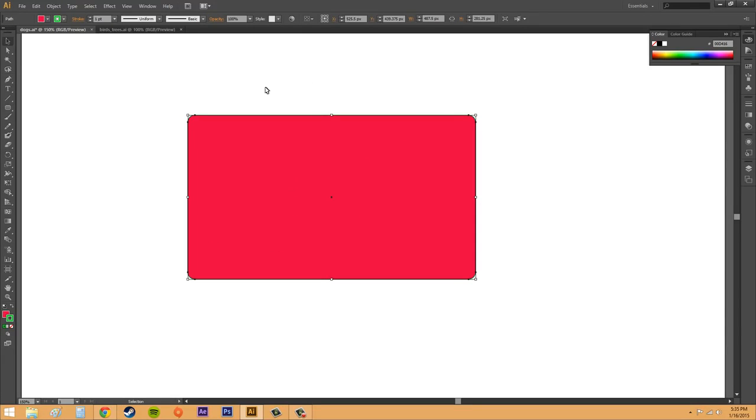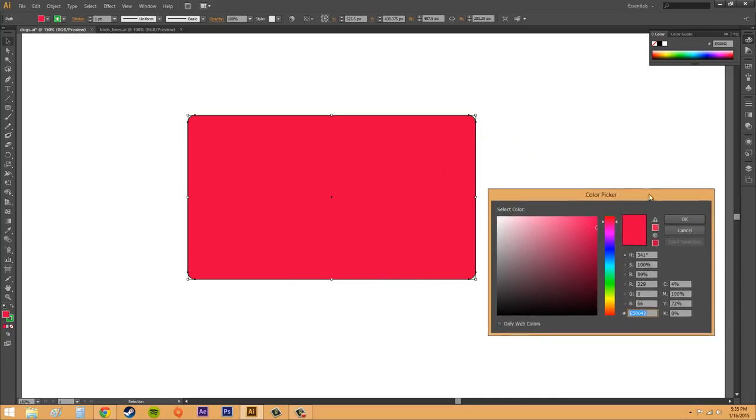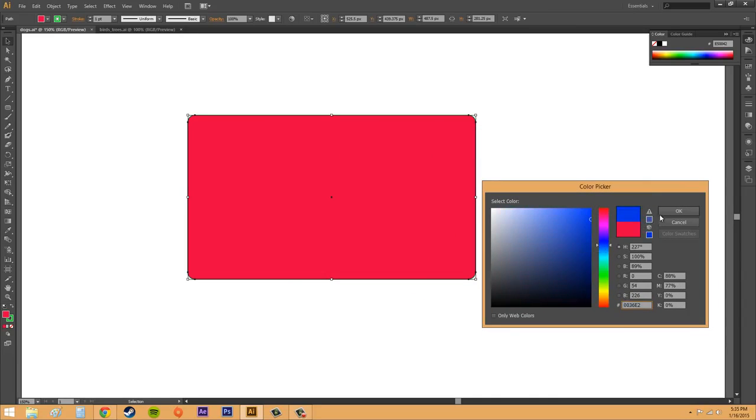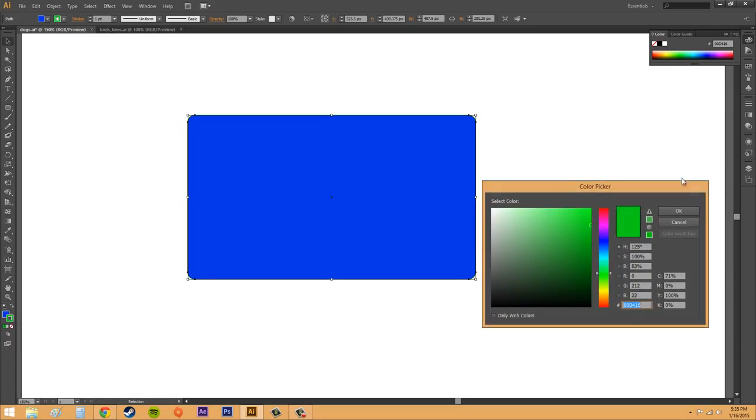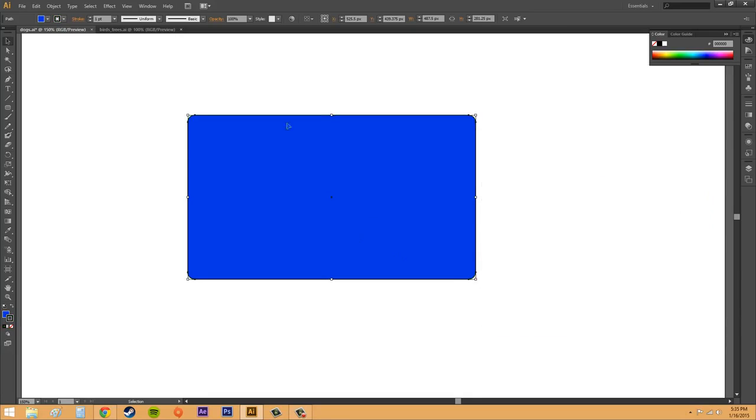So let's go ahead and select this with our selection tool there. Click on our fill. If you double click on it, you're going to get a color picker that comes up. And go ahead and select any color you want, and that'll change the color of the fill. If you click on the stroke down here and double click on that, we can change the color of the stroke. Hit OK. And then there's other options up here. When you click on them, you can increase the stroke size to get a thicker line on the edge.